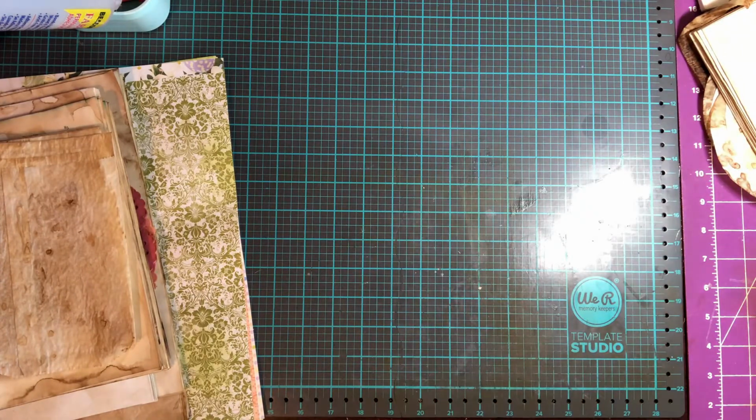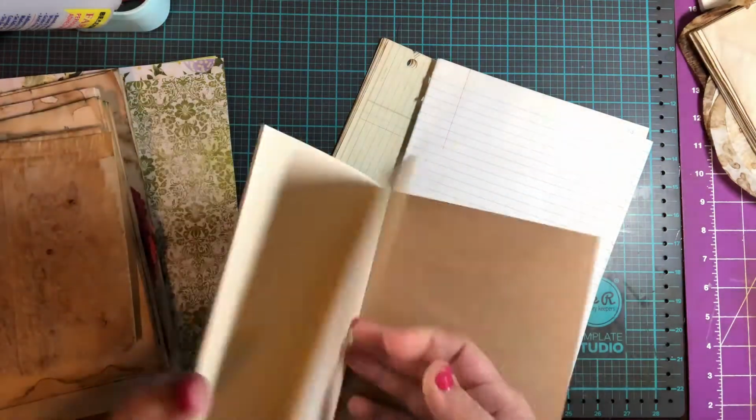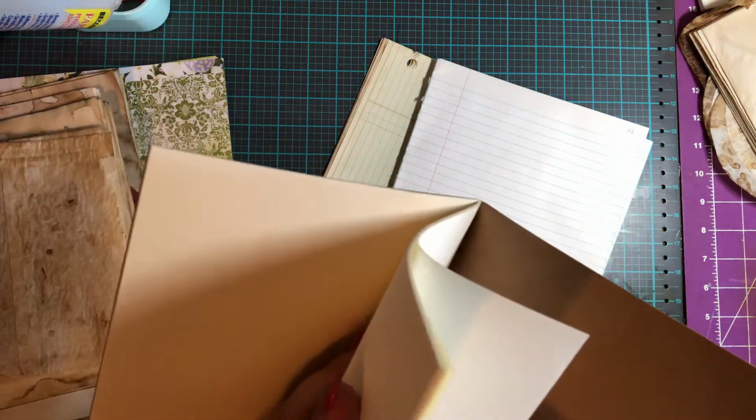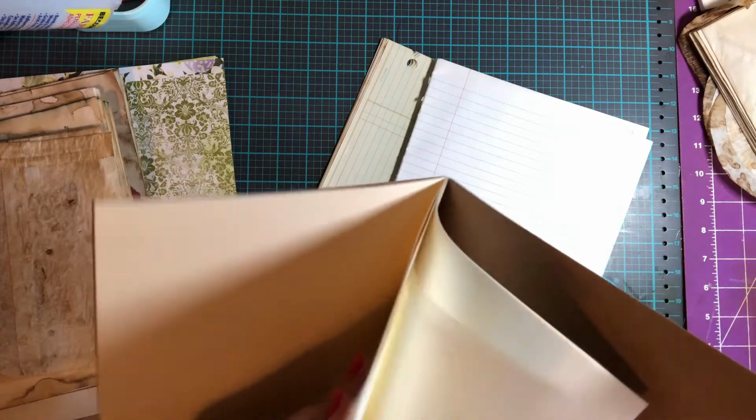some sums to add to the journal. We'll add that, and we'll add a couple of these. Ooh, black might be fun. Okay. Alright, so I'm just going to take this apart or use these. Oh, look at that. That's perfect.